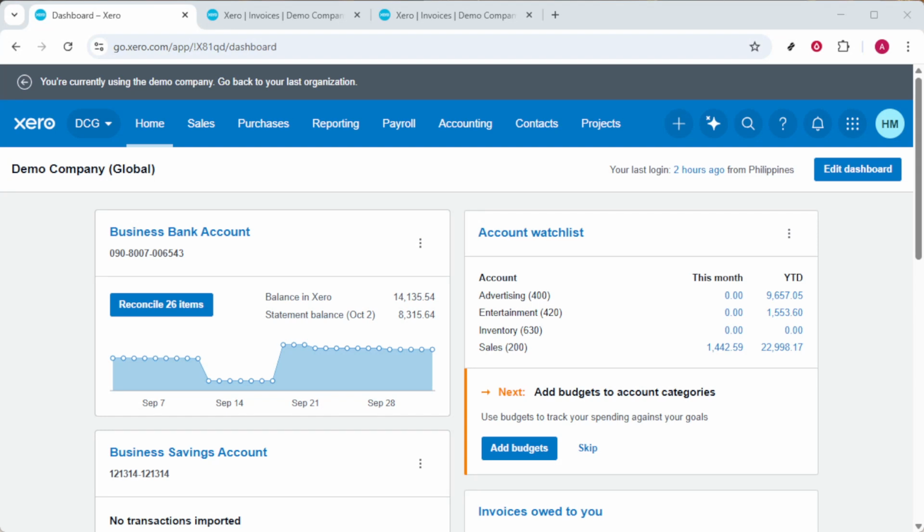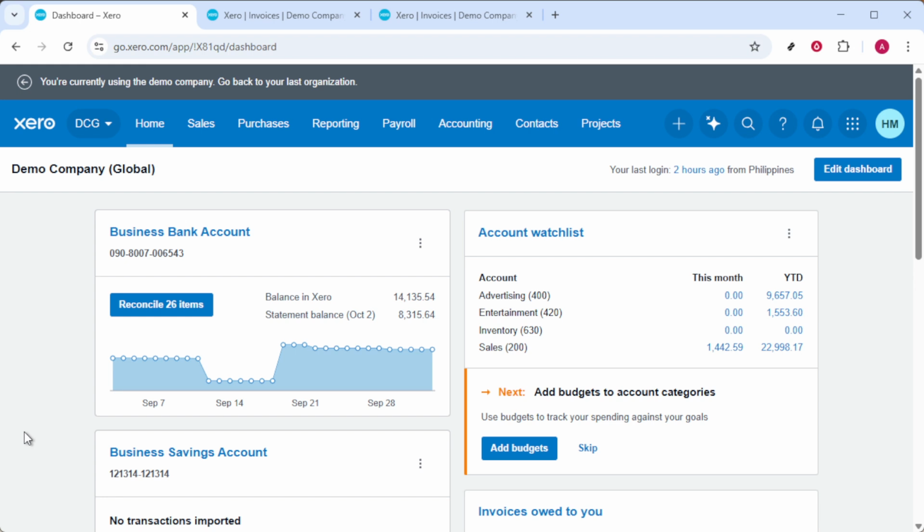In today's video, I'm going to teach you how to write off an invoice in Xero. Navigating financial tasks in Xero can sometimes seem complex, but breaking it down step by step can significantly simplify the process. Let's delve into how you can write off an invoice efficiently and keep your accounting records in order.